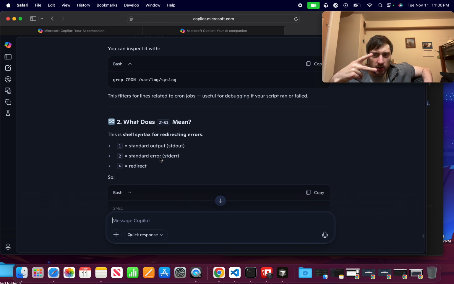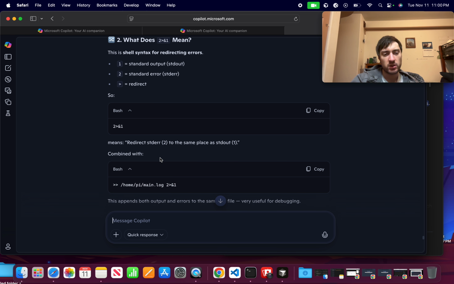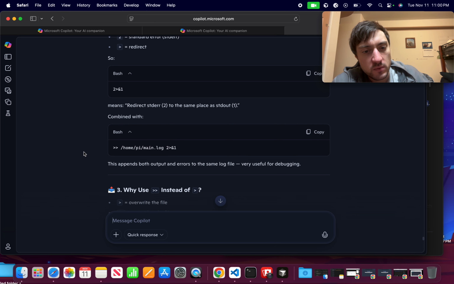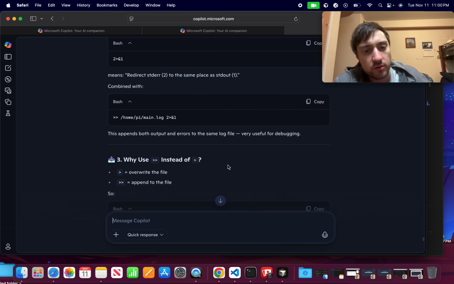And then the arrow sign is redirect. So here it means redirect standard errors to the same place as standard out. Oh, okay. This appends both output and errors to the same log file. Very useful for debugging. Okay, fine.